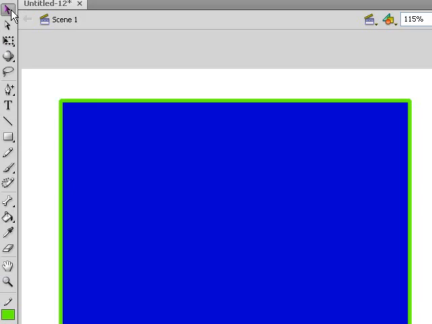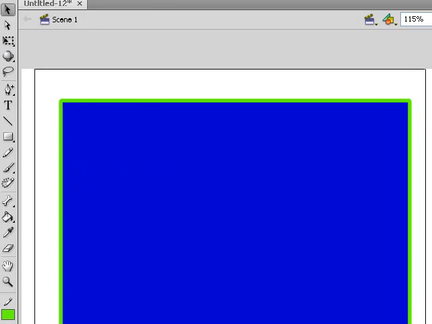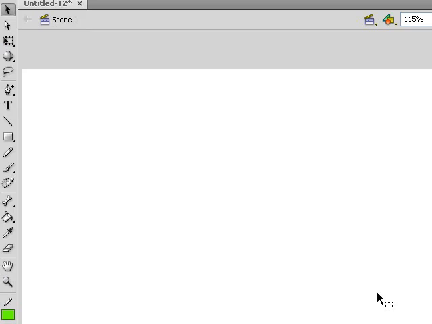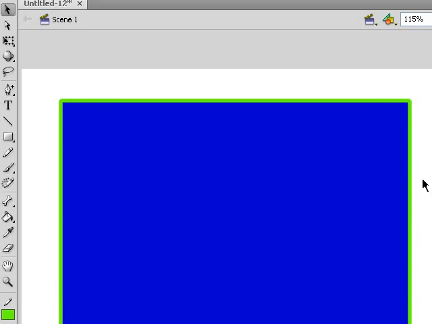Now with the selection tool selected, the shortcut is V on your keyboard. At the moment, what we've been using it for is selecting the whole image and hitting delete. I'm going to hold down Control or Command and hit the letter Z. That will bring it back. But this tool actually does more when it comes to strokes and selecting certain stuff. Let me show you what you can do.